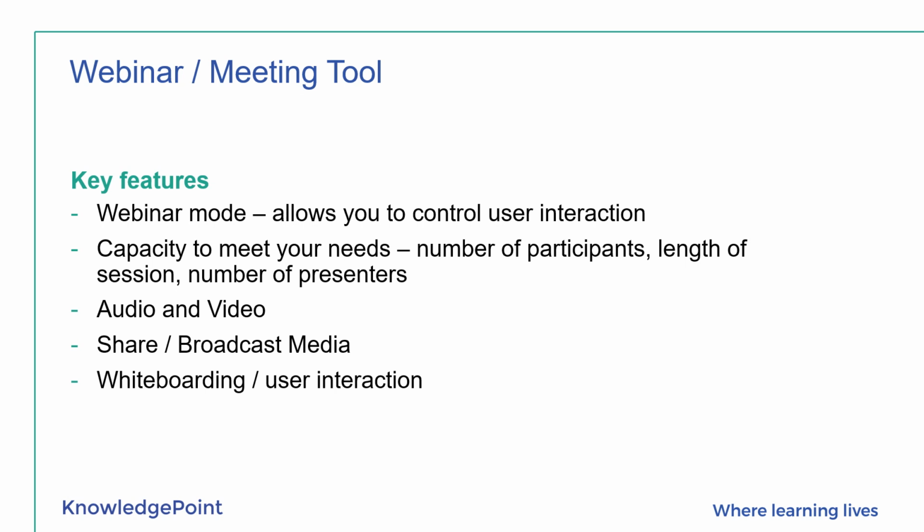Similarly, you want to consider the length of the session. Are there any constraints on how long a session can run for concurrently? Ideally, you want to be able to run the one session throughout the entirety of the learning experience. And finally, you want to consider how many presenters you can have. Is it just going to be one instructor delivering the training to all of the students, or might you want other people to collaborate and deliver that learning too? Giving some consideration to that would also be helpful.